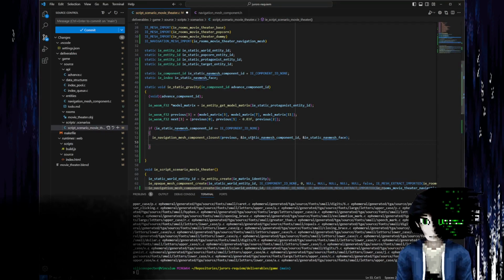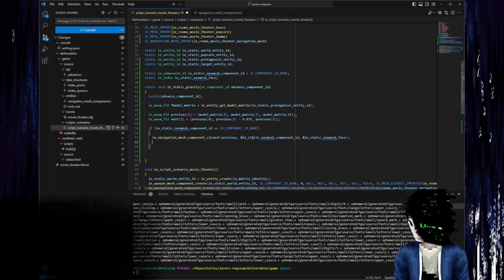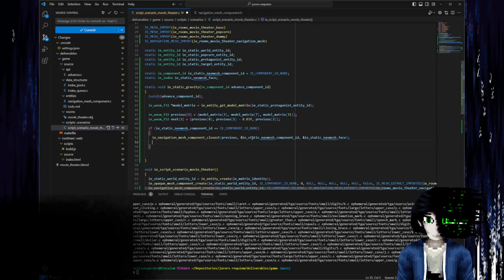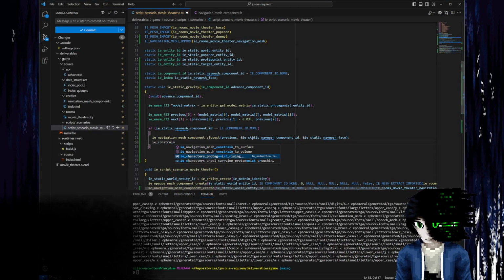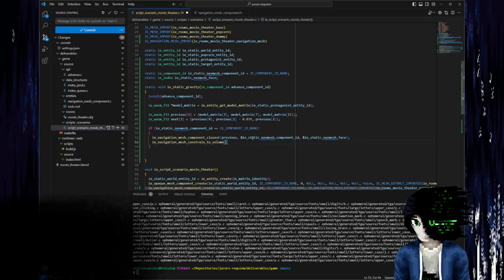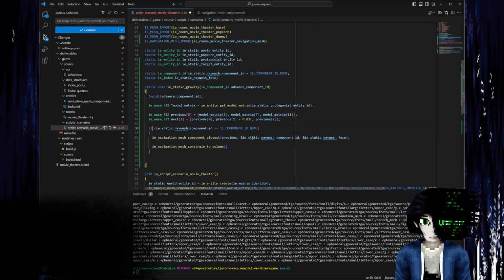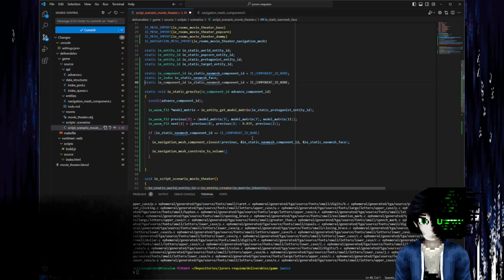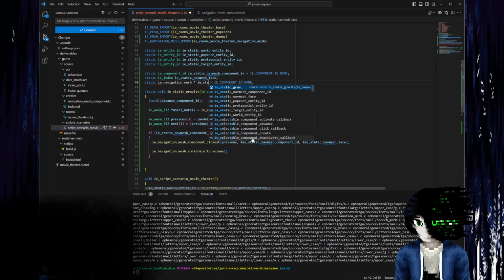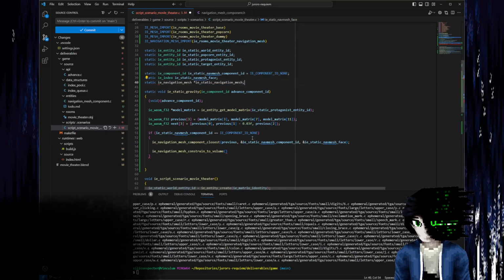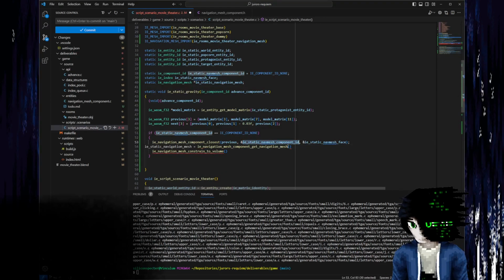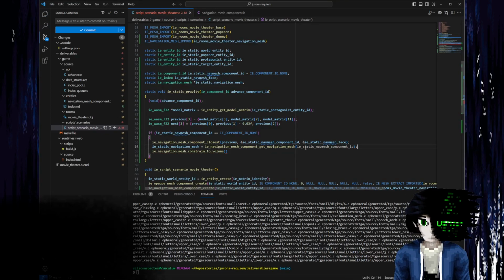And then we need to constrain it. We need to clamp it into the nav mesh so we don't have it spawn outside. So constrain to volume. So we're going to get the nav mesh out. I think I've got a helper in there to retrieve it. So it's get navigation mesh. There it is. Yep. Not ideal, but I might later on put this in here or something. I'm not sure which yet.